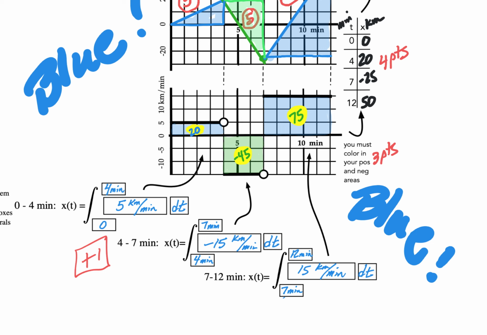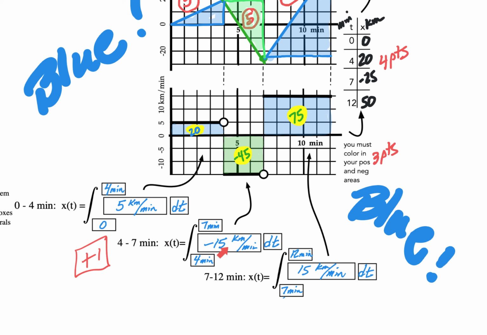Where people did really well on this, better than last year and the year before. But where you made your omissions was not putting units, or getting the units wrong. If you said meters per second, that's sort of a standard, and it's only 1 point off. If you forgot to put minutes, or this happens to be minutes, it's whatever that axis is. You've got to put minutes or seconds or hours, whatever that is. And first semester, the horizontal axis is pretty much always time in kinematics. Anyway, so you had to put units there.